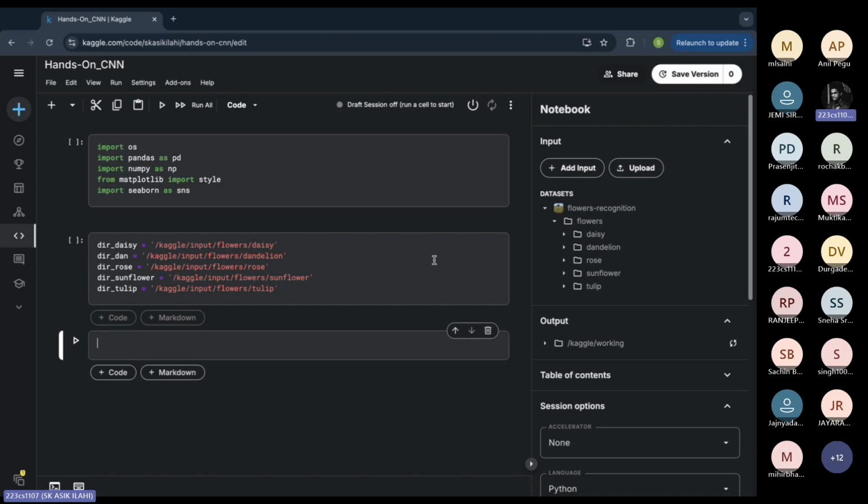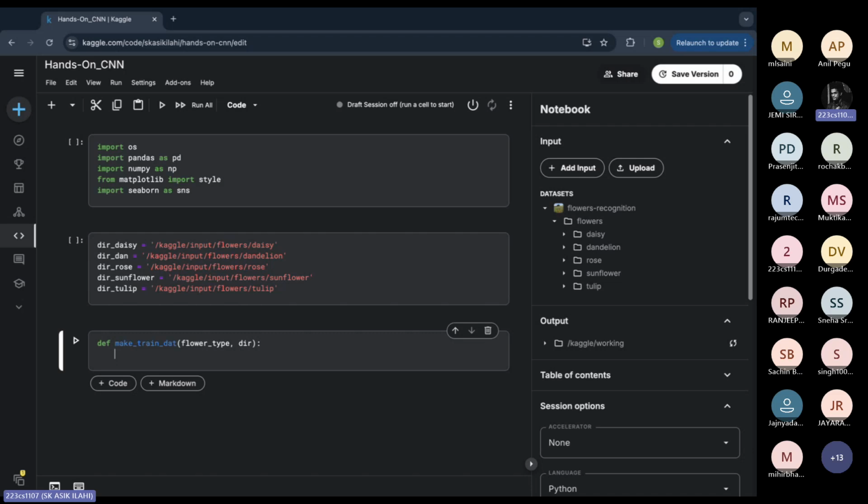Now we will try to read the images by using cv2. To read the images, we will define a function that will help us read the data. Here we will add two variables, one is flower type and another one is directory.